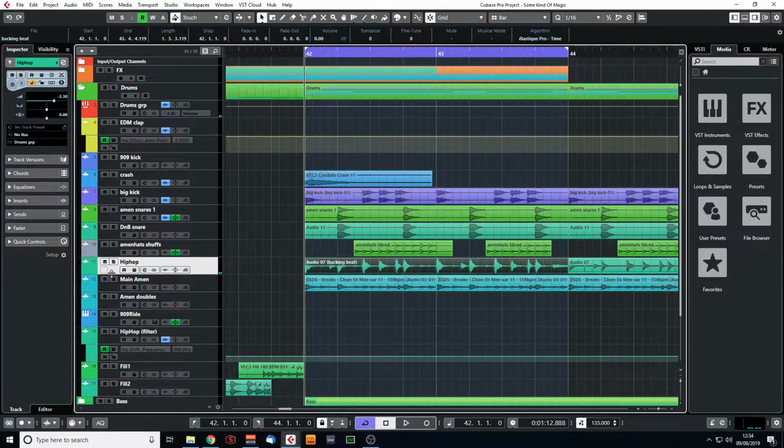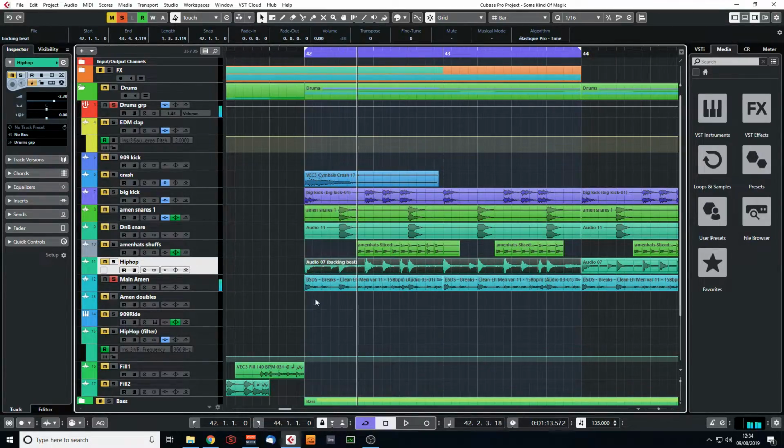On top of that, I've got this amen break, which is a really simple, standard one bar amen with two snares and a little shuffle in the middle. And if you look, I'm actually using my own sample pack there. So yeah, I use my own samples, so that's how good they are. Go and buy them. They're brilliant.